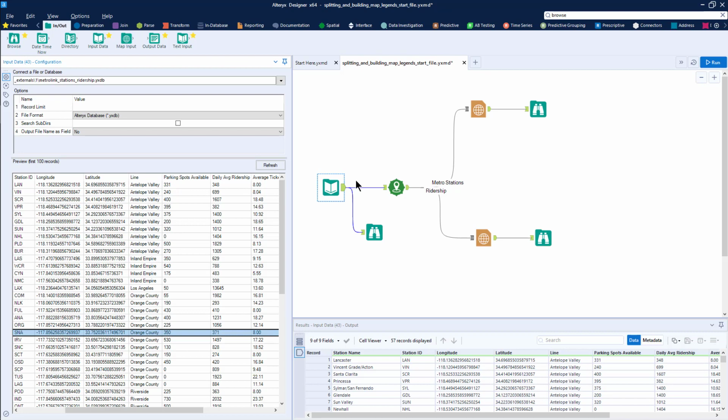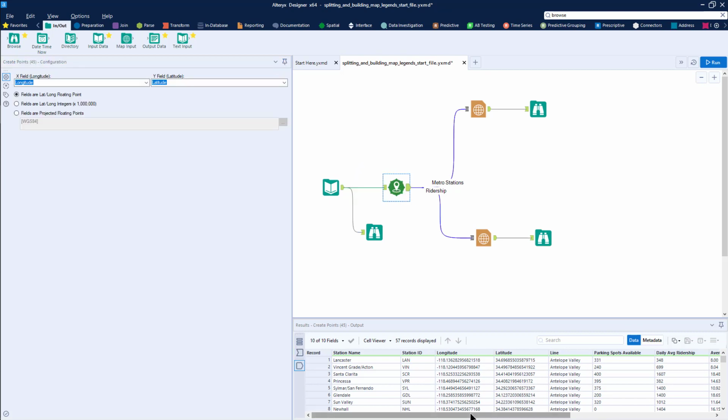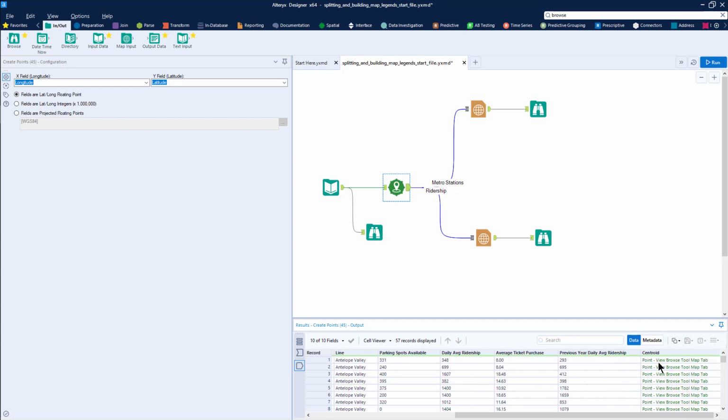So as you can see, as part of our mapping process, we've already created a spatial object that represents the location of that metro station, and that is the spatial object that we're going to connect into each of our report maps. You can see that I've built out 2, so that we can build out a separate map for our categorical variable, our metro lines. And then I've built out a separate one for our ridership.